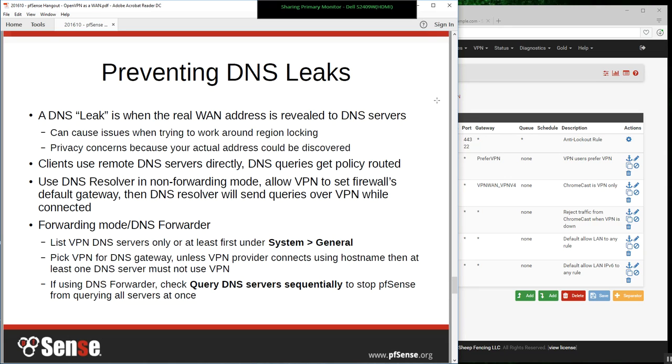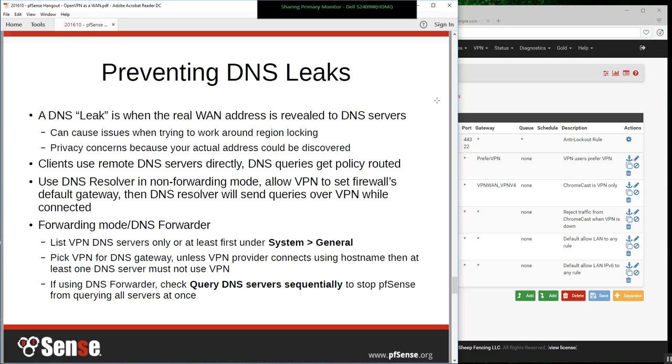Okay, something that I don't want to say is a hot topic, but some people are concerned about, is DNS leaks. What that means is, say your clients are on your LAN, their traffic is supposed to go out the VPN, but they're hitting the firewall for DNS, and that firewall DNS traffic is just going out your WAN. So the upstream DNS servers are going to be able to see your true WAN address, because that's where that DNS query came from, and then your client went out the VPN.